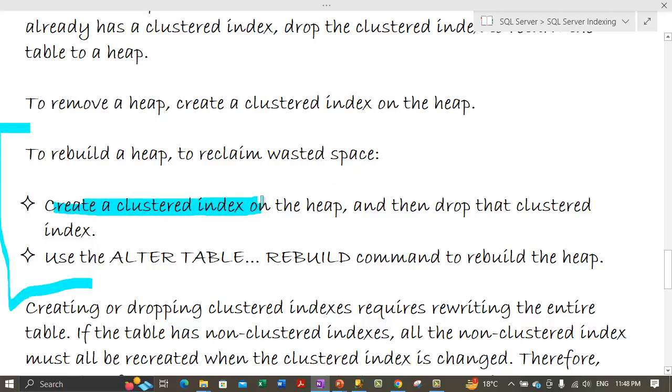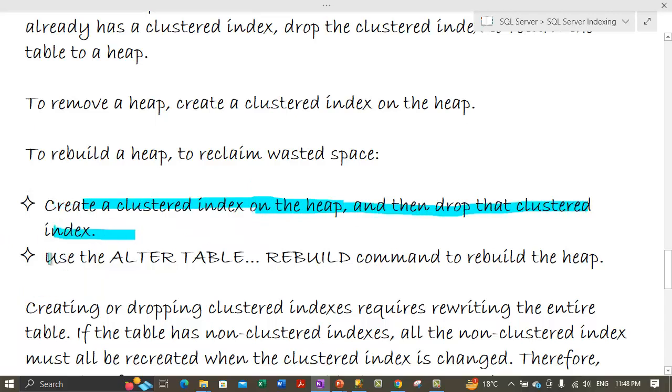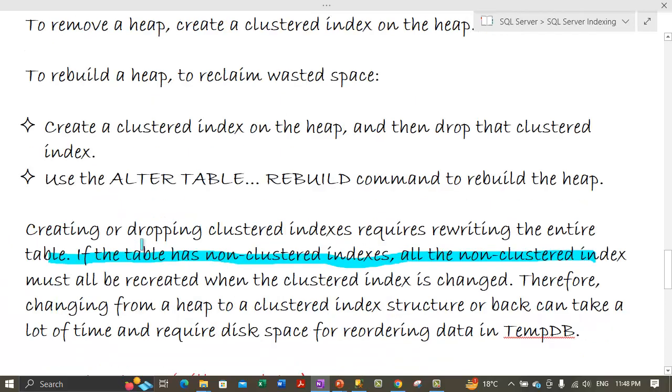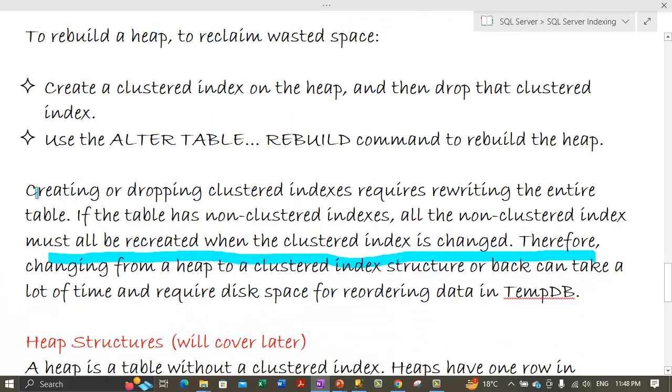First we create a clustered index on that particular heap and then drop that clustered index, and then we can use the ALTER TABLE REBUILD command to rebuild the heap. That releases any unused or wasted space to the operating system.